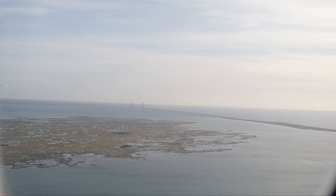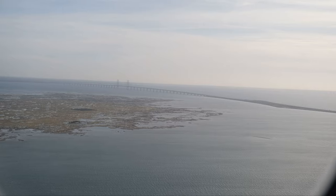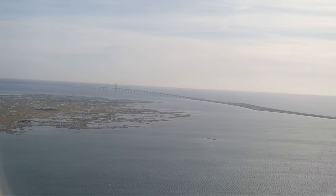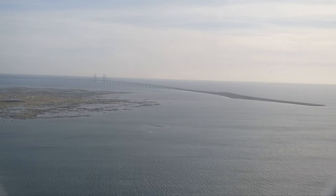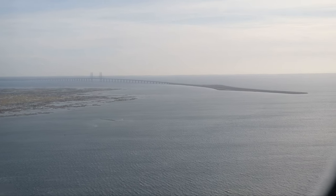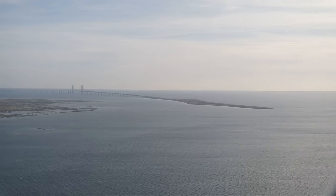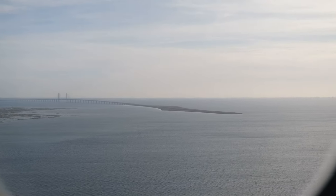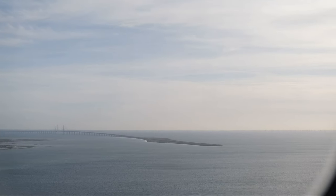I love the finish and the color scheme, as well as the functionality of the seat. Again, my only knock on the seat is that the seat and light controls to your left are easy to hit. I hit that a few times, hitting the light above a few times accidentally. So other than that, a really positive experience on SAS in their business class on their A330 on SK944 from Chicago O'Hare to Copenhagen.